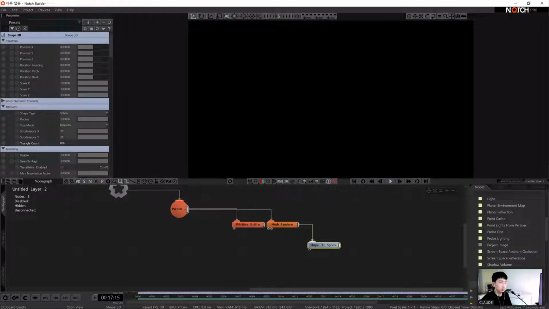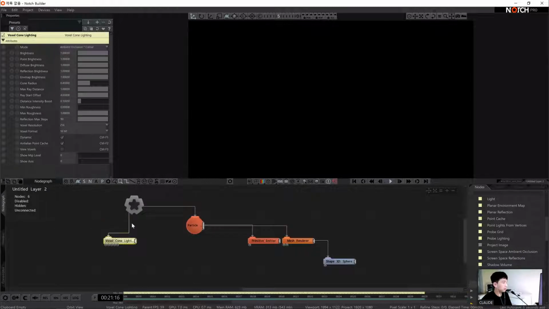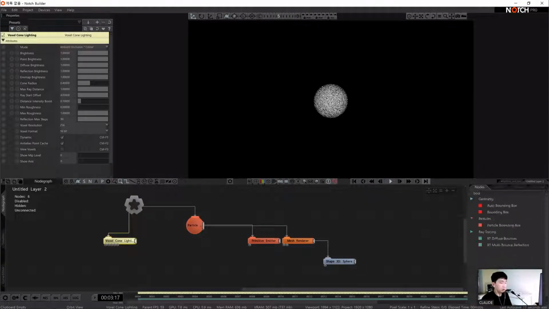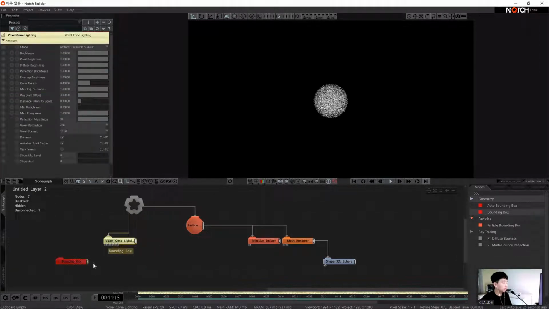Connect this box icon lighting to the load node, and we will add a bounding box to the bottom input of the box icon lighting. So bounding box here, and connect the bounding box up to the box icon lighting's bottom input in here.